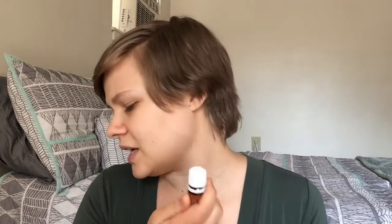Make sure you're being careful with oils because some of them can be, I don't know if dangerous is the right word, but if you use too much of them or you don't dilute them properly, it can cause problems. So be careful with your oils, do your research before you start using them. But I'm not going to go on a tangent there. Anyways, I'm really excited about cinnamon bark. I didn't write this down, but I've also heard that it can help aid in weight loss. So that's cool also. Moving on.